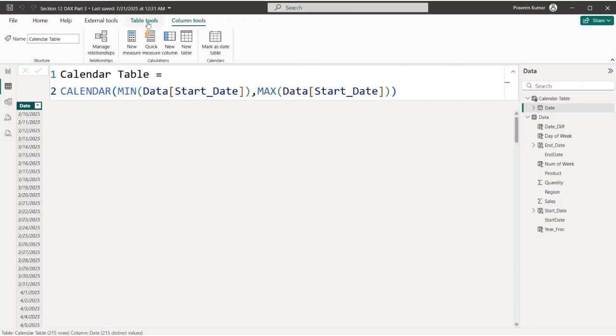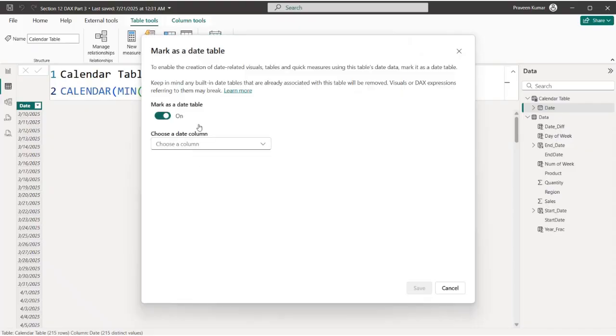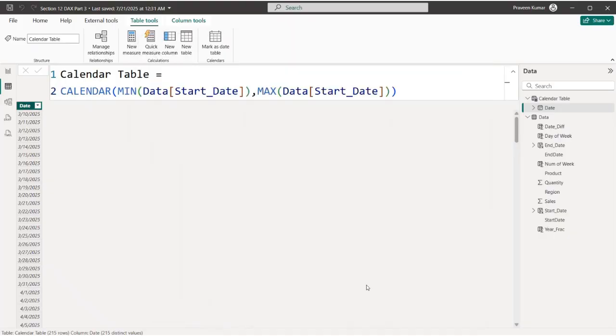Okay, we will try to create. And one more thing, when you created this table, now you need to mark as a date table, and you need to enable this. Select the date column. This is a very important step whenever you are creating a calendar table. Now you will see the symbol get changed.